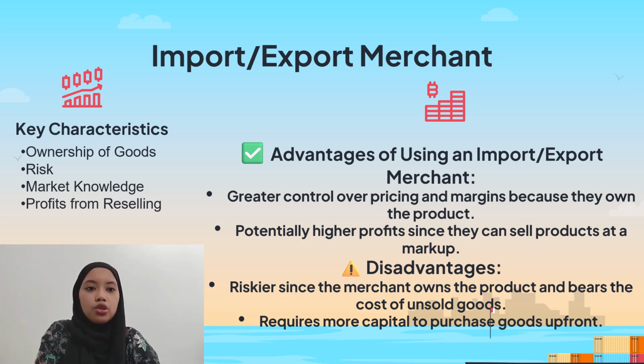We have to know the two points, advantage and disadvantage. The first advantage is greater control over pricing and margins because they own the products. The second one is potentially high profits since they can sell product at a markup. And the disadvantage is that it is riskier since the merchants own the products and bear the cost of unsold goods. The next one is that it requires more capital to purchase goods upfront.